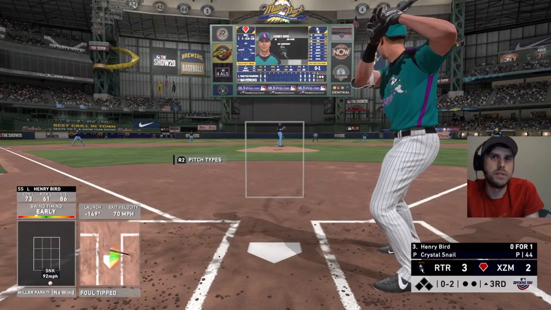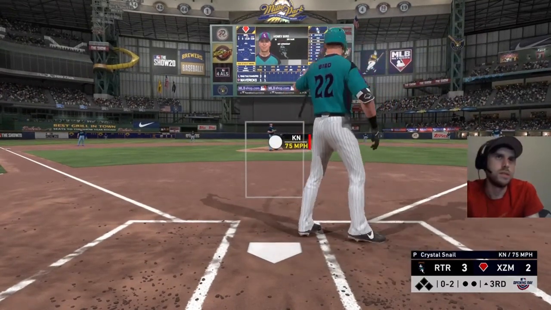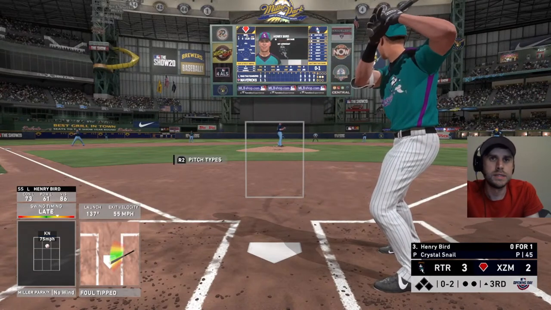Alright, so the count's still 0-2 to Henry. Oof. That knuckleball looked high the whole way. That's why I kind of just did a bailout swing at the end there, but foul it off. Count's still 0-2.